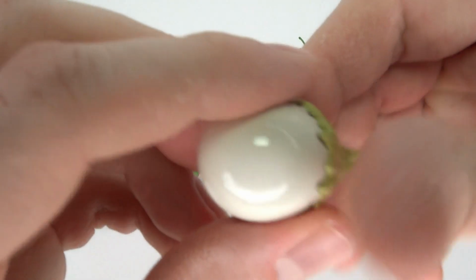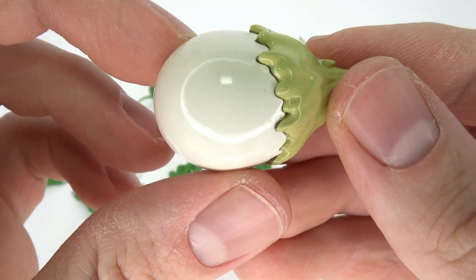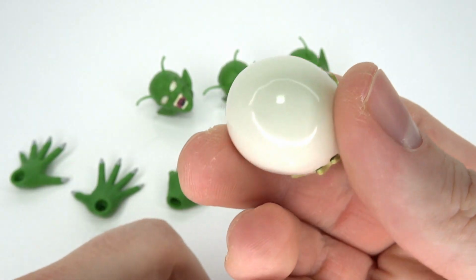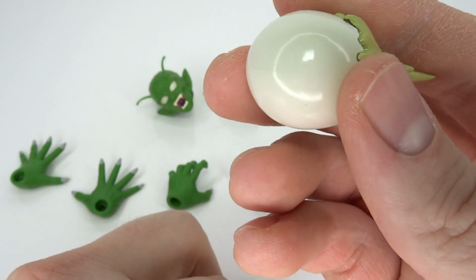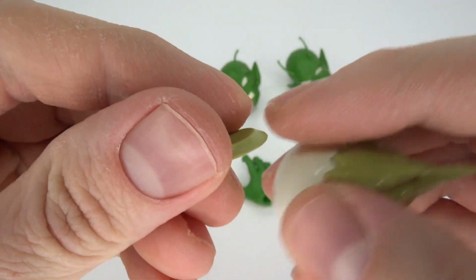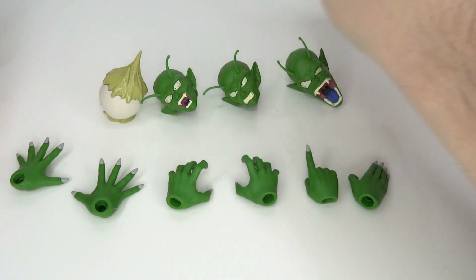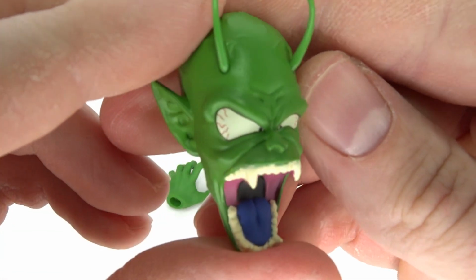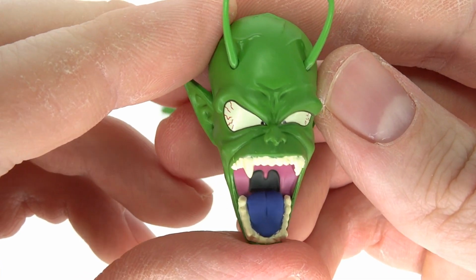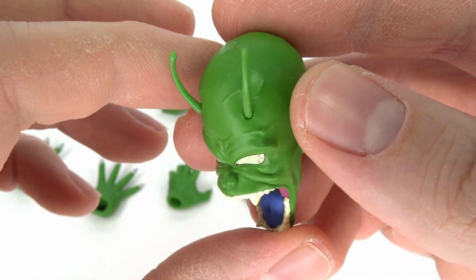You have the egg, the Piccolo egg, which is nice and shiny. Has some goop on it because he spits it out. Doesn't come with a base, but it does have a peg hole. And if you don't fancy that, you have this other piece of goop, which just kind of lands. So you can pose it and have him spit it out. Here's like the egg spitting face, or getting punched in the gut face. You can multitask with that.